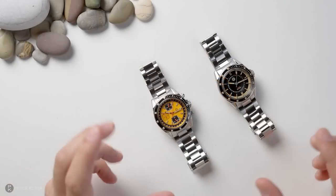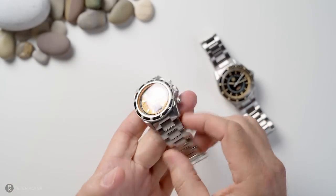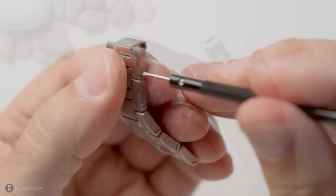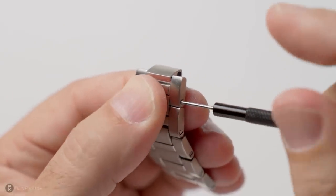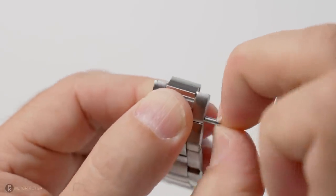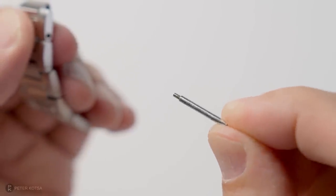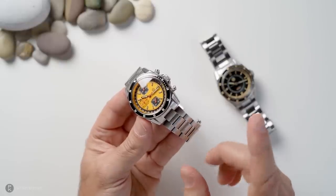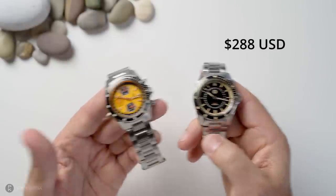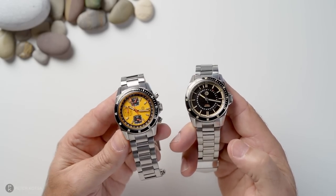I was impressed with the build quality of these watches — they are built beautifully and finished really well. One thing that really caught my attention straight off the bat was the bracelet. You've got a nice H-link bracelet with screw pins, and I tell you what, if you have a look at these screw pins, they're incredible — thick, solid, easy to get out and easy to put in. The attention to detail and quality finish blew me away, especially at that price point. The automatic comes in at $288 US and the chronograph at $321. Very fresh, very nice, clean designs.